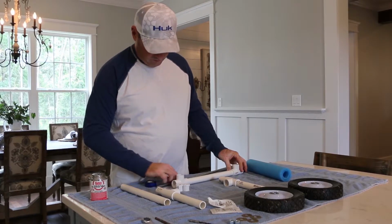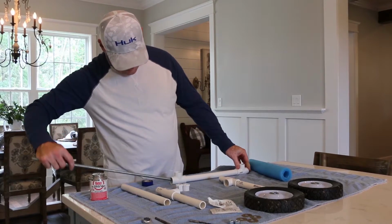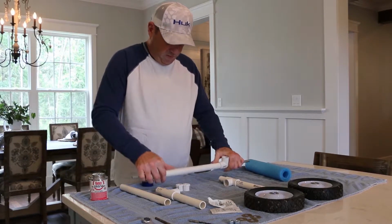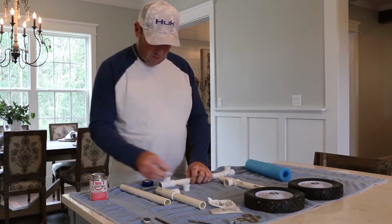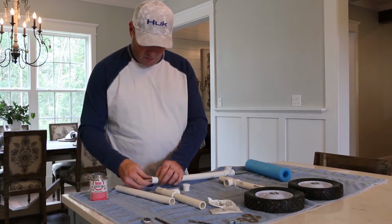And of course the rod will slide right through. So slide your rod in. So now that's a good stiff bottom axle. And of course this isn't going to be turning at all. Just the wheels are going to be rotating around it.